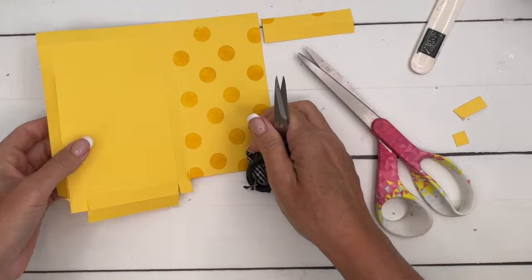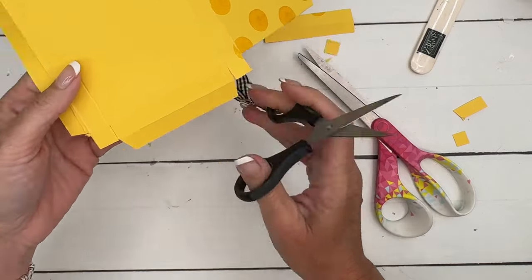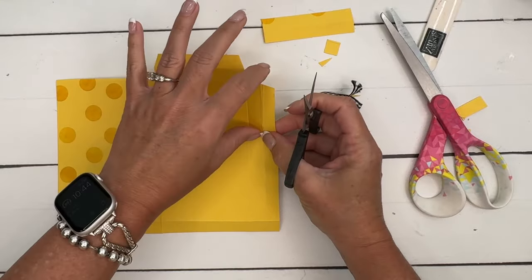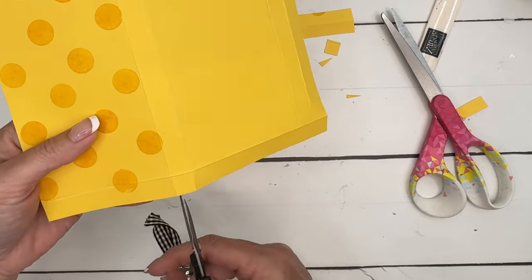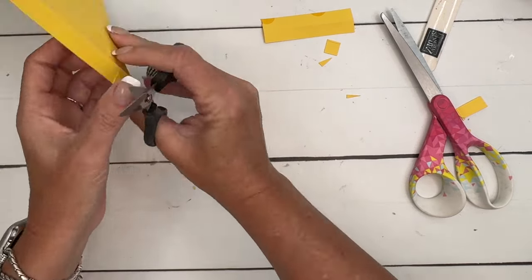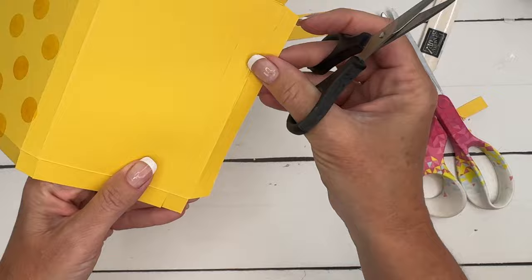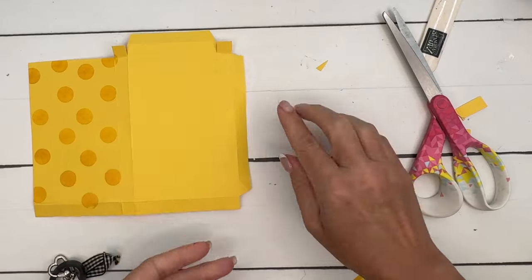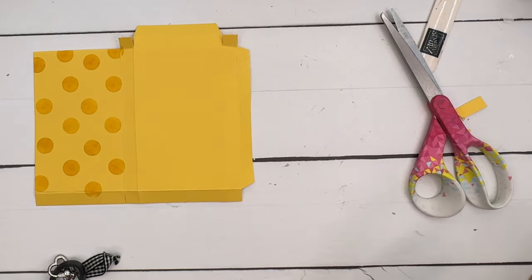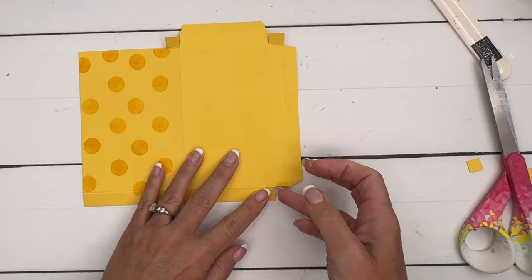I need my smaller scissors — you want to cut off the corners right here and right here. This is going to be the part that closes in on your box. Down here, all you're going to do is snip these score lines — snip, snip, snip, snip — and then this one is going to come off. I'm cutting it at an angle, and if you cut the corners off it just makes it fit a little bit better. If you need to pause the video to look at the piece so you can cut yours similarly, now's your chance.